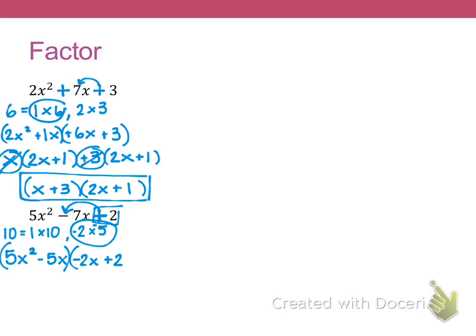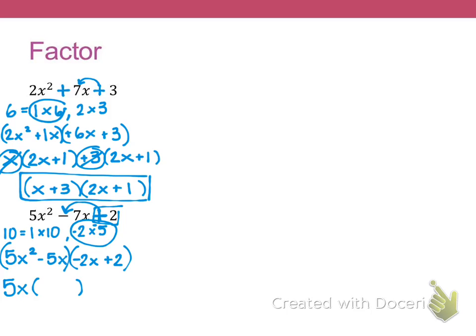I put in parentheses here. All right. Now I need to take out the greatest common factor of this first set of terms. What's the greatest common factor of 5 and 5? 5. Very good. 5 can go into both of these. All right. Now, I've got x squared and x. How many x's can I take out? 1. So I pull that x on the outside.